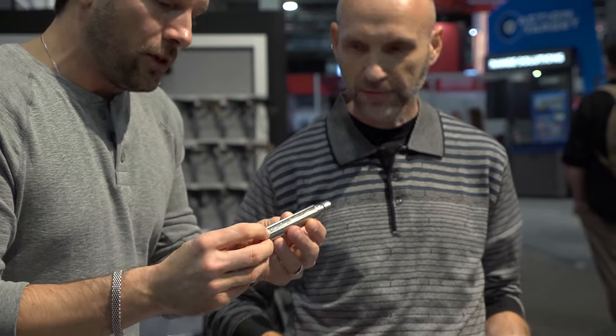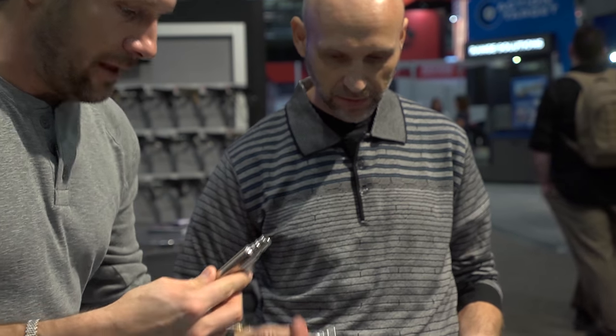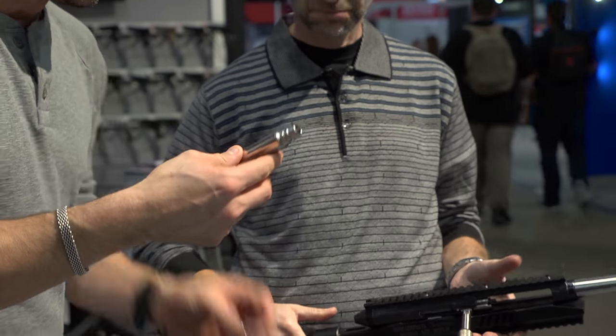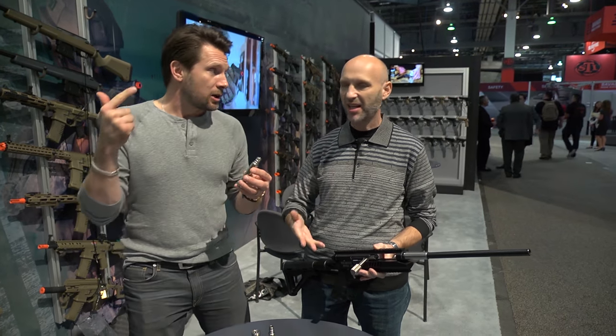For those of you who aren't following or don't know anything about Innoveratech — you put the air in the cartridge. So you have the cartridge with your projectile shoved in the barrel, and this is what you stick in the gun to get your pressure. So these take up to 5,000 psi, they'll take nitrogen, helium, compressed air, and they're tested up to 20,000 psi — you can really gas these things up and go for it.